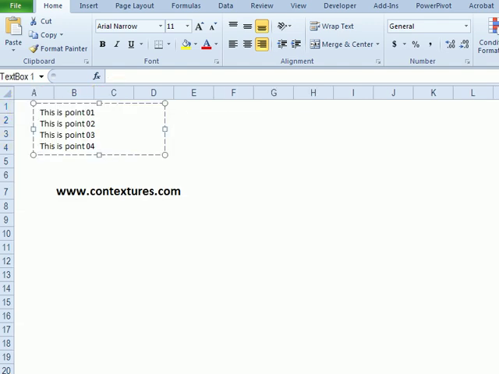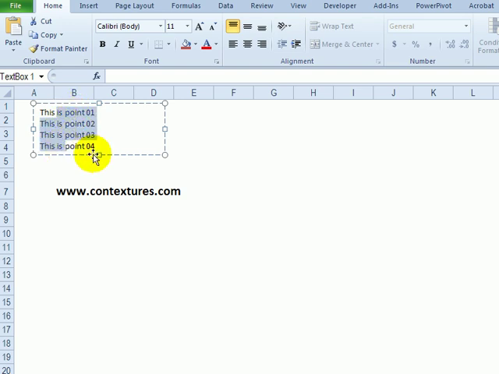If you're using a text box, though, here on another sheet I have a text box where I've typed some text, and this is great if you're trying to add some explanations to a worksheet or add an introductory sheet. Instead of typing in the cells, you can put the text in a text box.